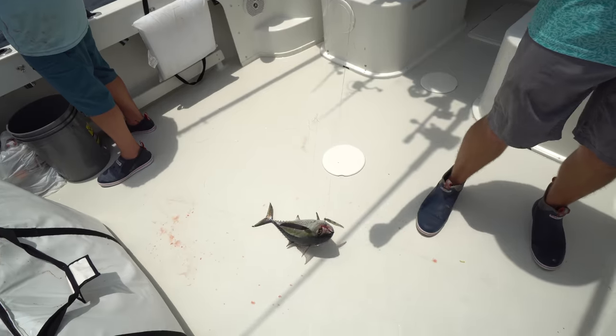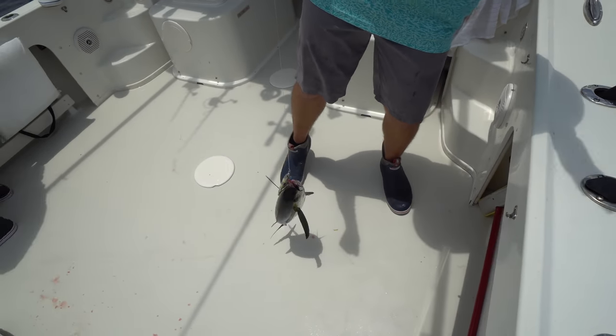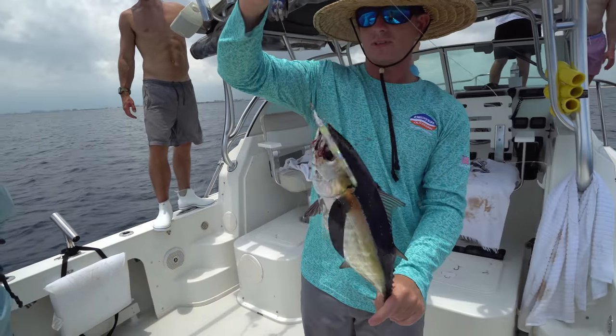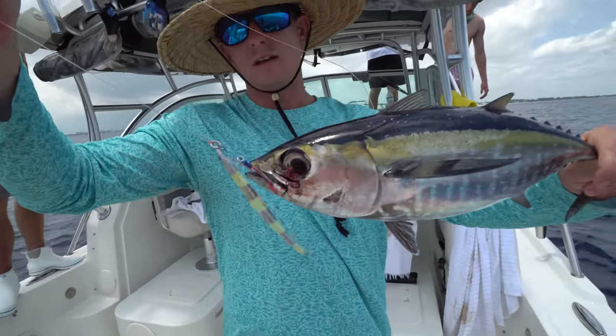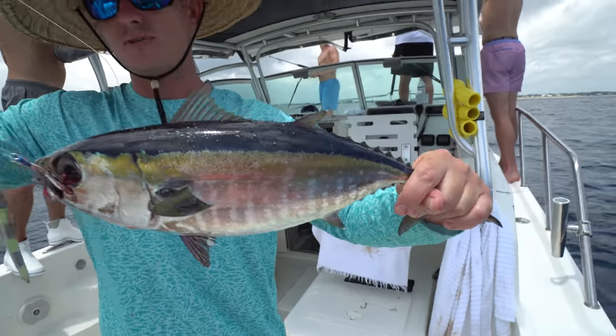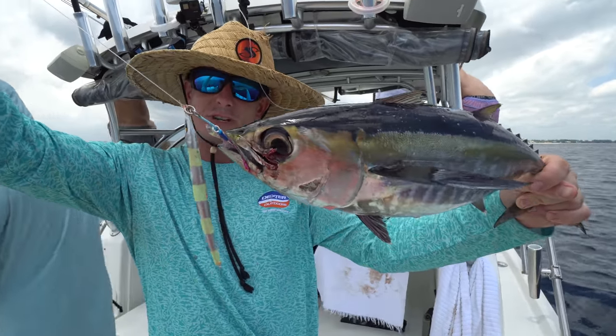This one's lit up. Another fish on the jig! Like I said, you don't need to come out here with just live bait. Sometimes you jig from like 200 to 400 feet — you don't know what you're going to catch. Almaco jacks, wahoo, tuna, all sorts of things — all on a little Mustad vertical jig.